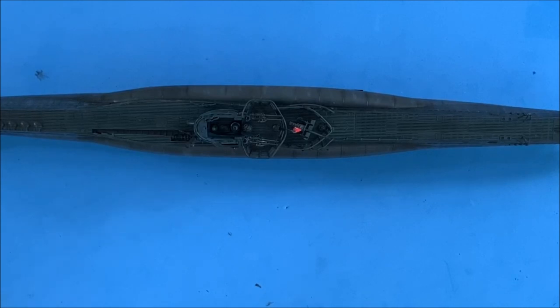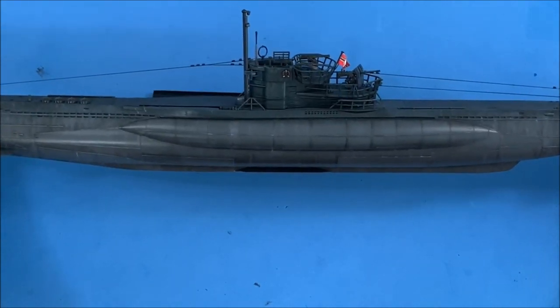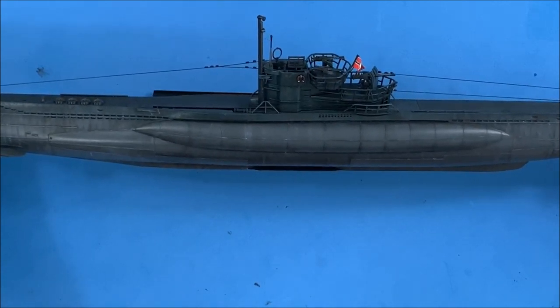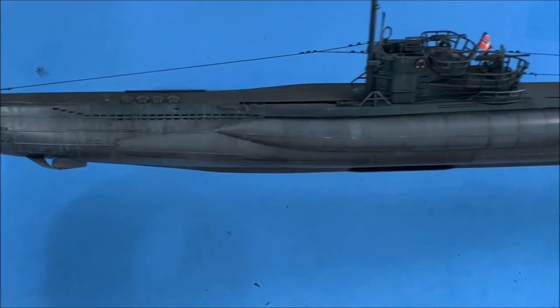I appreciate it. I just wanted to take a few moments to discuss the model a little bit more in depth for anybody that might be interested or thinking about building this. This U-boat I put together about a year ago, and it's really my first submarine kit. I wanted to do a U-boat after doing a couple of airplanes.